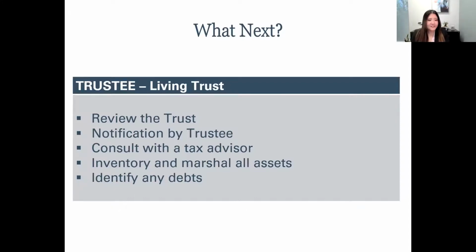And then finally, under the trust, you're also going to want to identify any debts that the deceased person had. Now that's probably things like credit cards or ongoing subscriptions, if they have like a Netflix account or any other subscriptions. It's really important to be able to identify if there's any regular bills that are coming in that you either need to cancel or that you need to pay off on behalf of the trust.